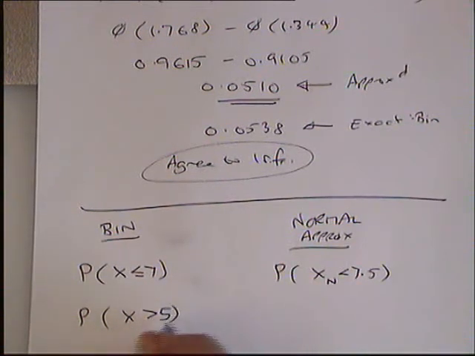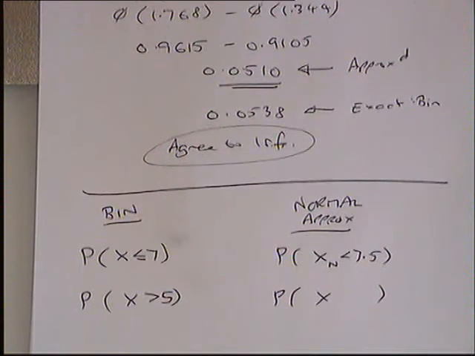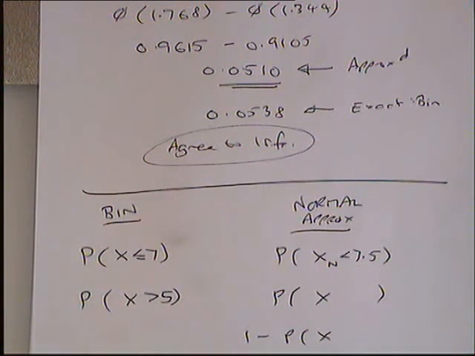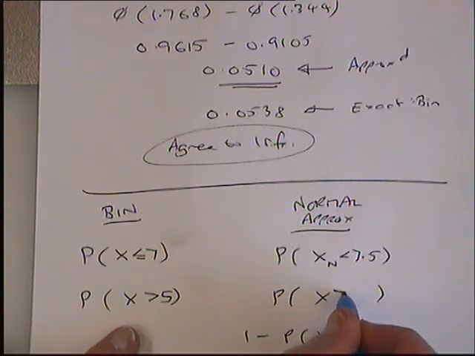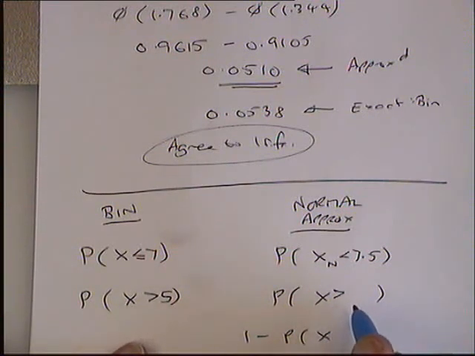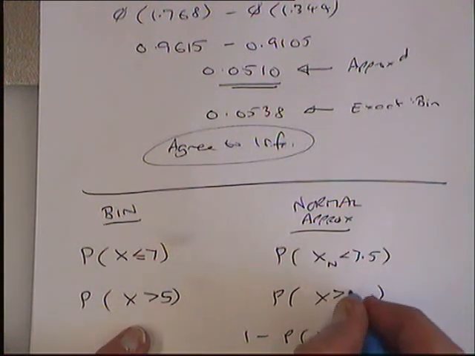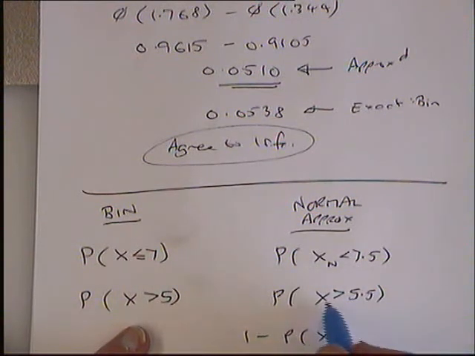Probability x is greater than 5. What would we do? 1 minus probability that x is less than 4.5. Let's forget about the 1 minus first of all. We'll come on to that stage in a minute. If I stuck with a greater than sign, what would I have to write down here? Got to be greater than 5. It cannot therefore include 5. 5.5. And yet we do not like greater thans, so then you would turn it around into 1 minus probability x is less than 5.5, okay?